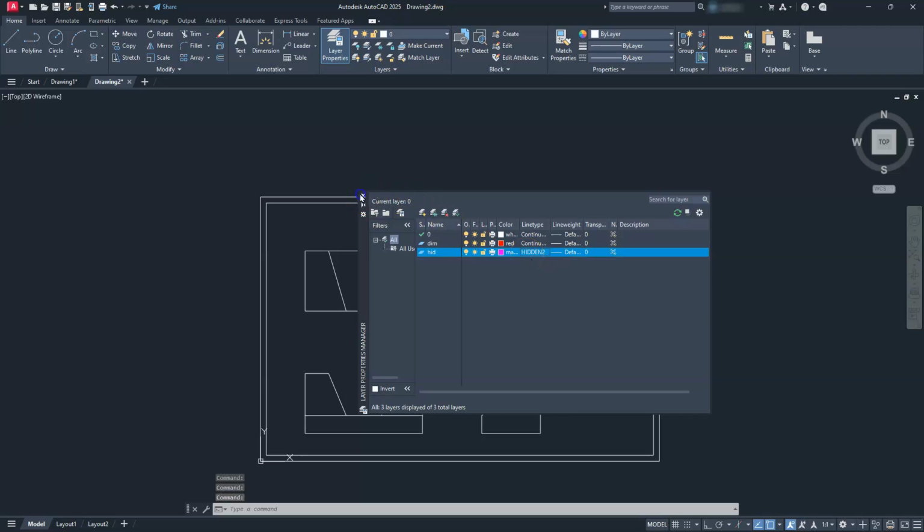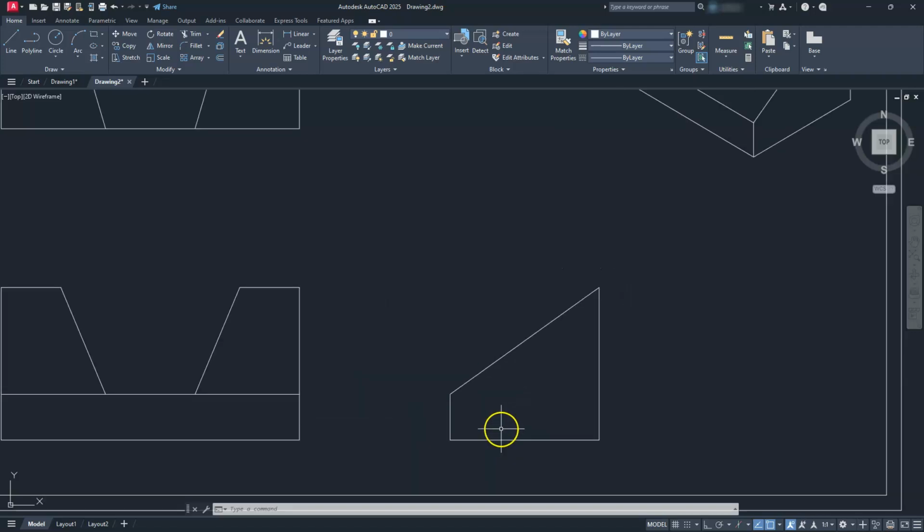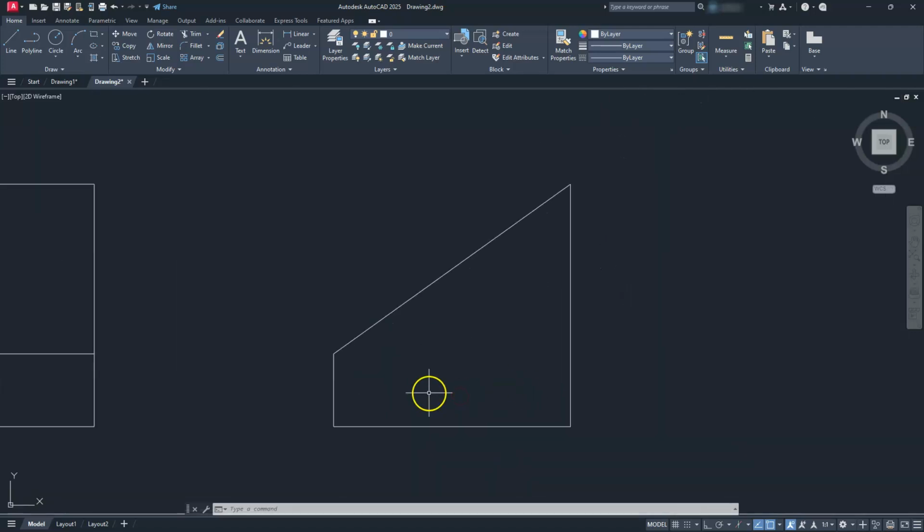Let's go ahead and close our dialog box here. I'm going to zoom into here. I'm going to draw that line going straight across from that endpoint to where it perpendiculars into my back surface here. Let's go ahead and escape from here. Select that line here and then go up to your layer properties and just put it on the hidden layer.